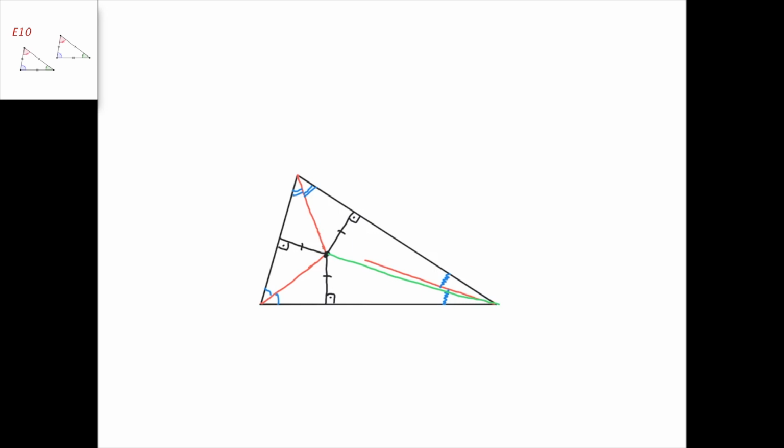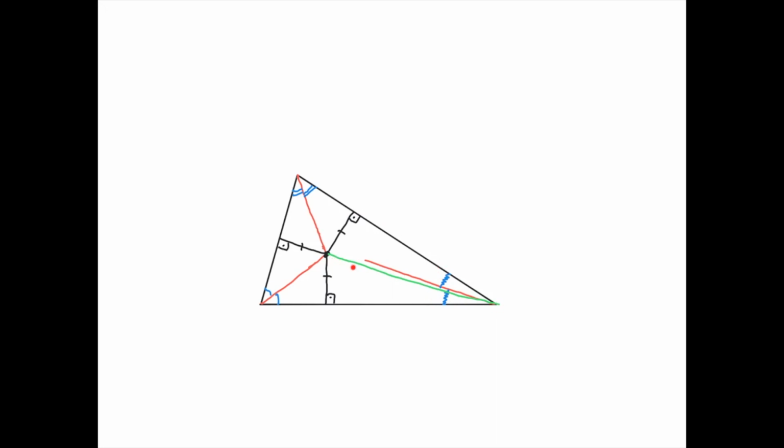And we know that if we have two triangles that have two common sides and one common angle that points against the larger of the two sides, then the two triangles are congruent, and therefore this triangle is congruent to this triangle. But if it's congruent, this means that the angles here are equal. And so the green line is the angle bisector of this angle. But we defined the red line to be the angle bisector of this angle. And so the red line and the green line actually coincide. And therefore, the three angle bisectors in a triangle always intersect at one point.